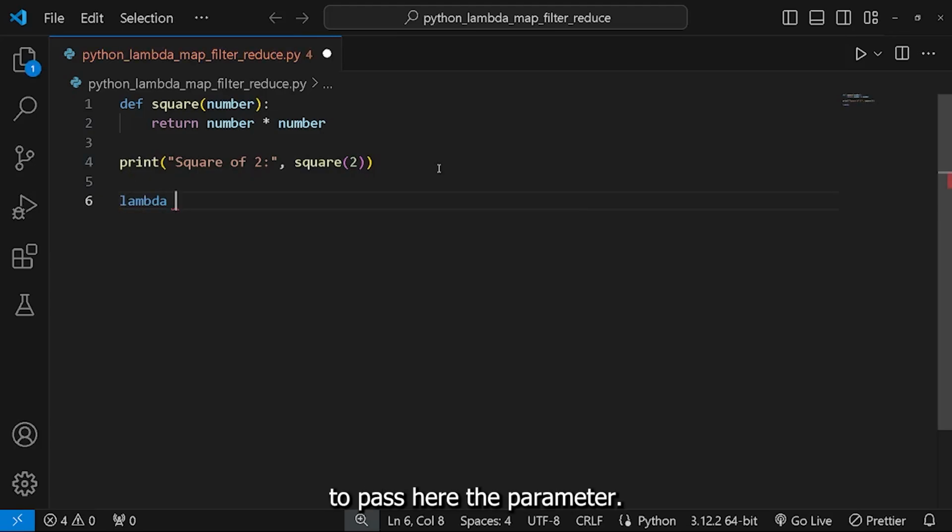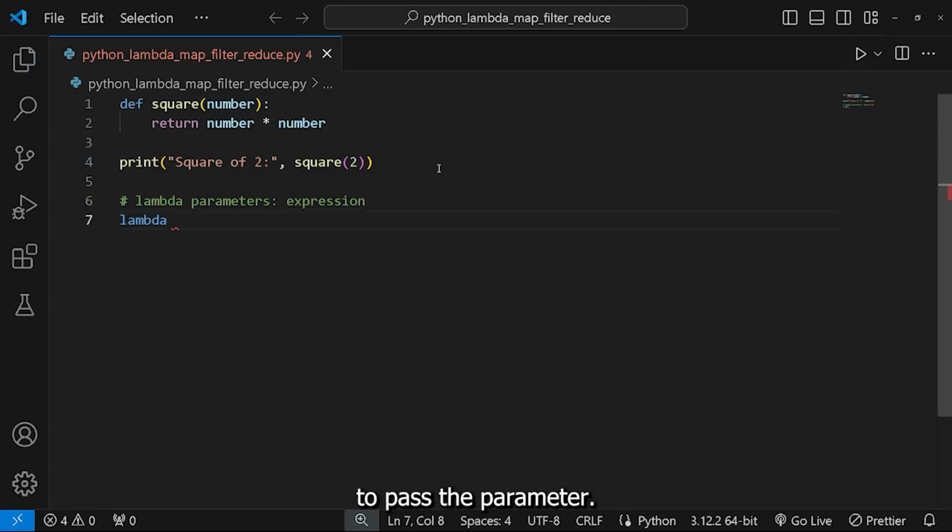Next is we're going to pass here the parameter. So before we continue, let's add here the syntax for the lambda function. For the lambda function, you're going to first call the lambda keyword, and then you're going to pass its parameters. So the parameters here can be multiple parameters. However, for the expression, you can only pass one, and you need to separate them with a colon also. So you can only have a one-line expression.